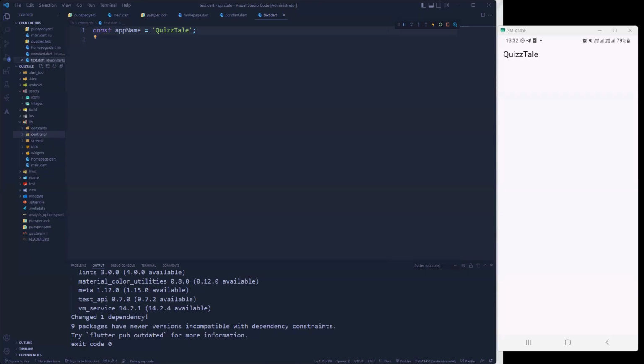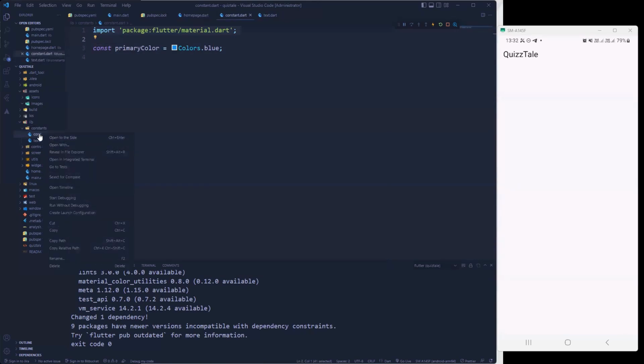Now, one of the things we'll do is I will build upon this. In fact, I want to show you the basic level, and then I'll show you how we can optimize and what we do when we want to optimize. So that's also part of your learning, right? Back to our constants, so this was for color. Let's rename this to colors. So this constant is for colors.